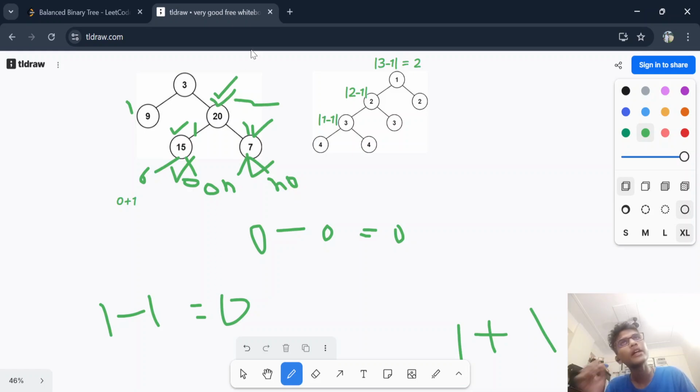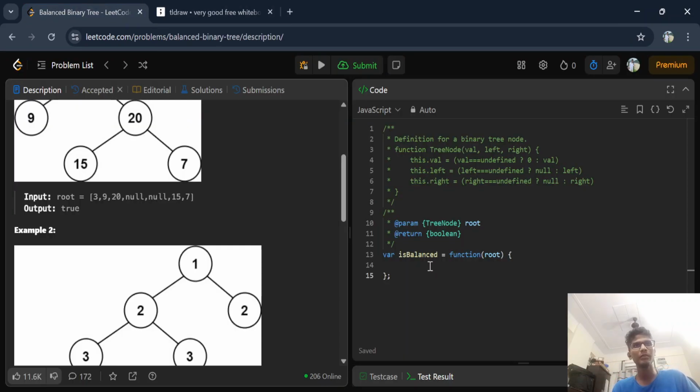So if it is a balanced binary tree, we just have to return depth. Its depth is what? 3 right now, and now depth is not really required. So let me write the function of it. It's easy. If you see this recursion code, you will understand this. Let me use this type of function, the old way of writing function in JavaScript.